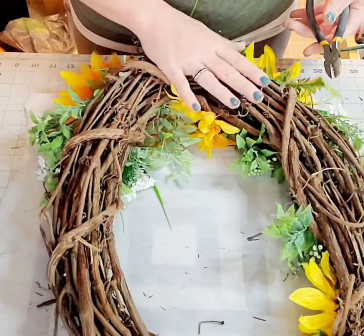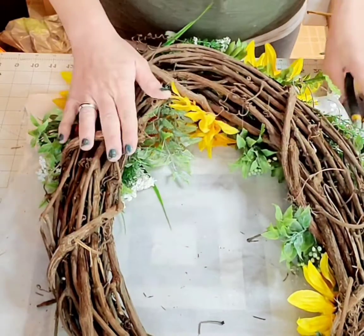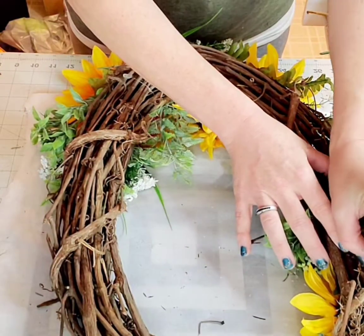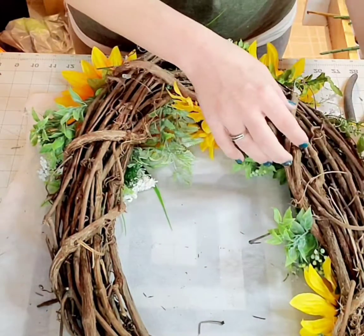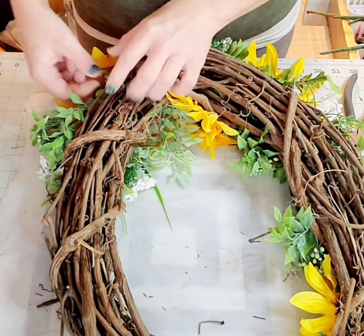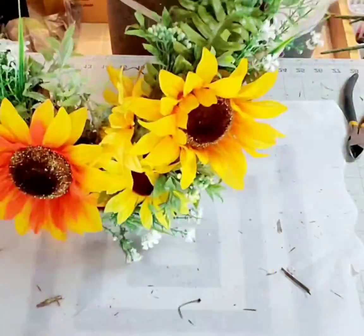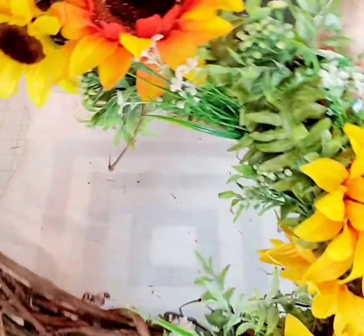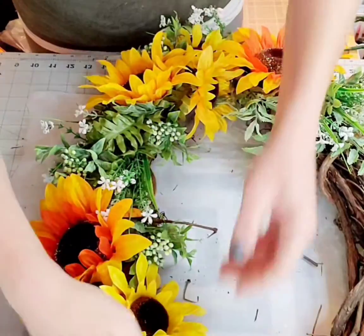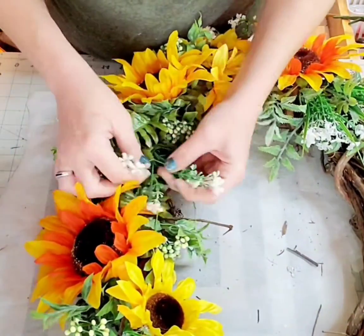Now if you have any of the stems that poke through the back, you can either go through and snip them off like I'm doing here, or you can, since they are made of wire, you can just bend them and poke them back through, if you can. But you don't want anything scratching your door, so you definitely want to take care of those. Now, with some people, they like to put hooks on the back of their grapevine wreaths. I don't see a point. I just use my wreath hanger over the door or my command hook, and I just jab it in between the sticks on the grapevine.